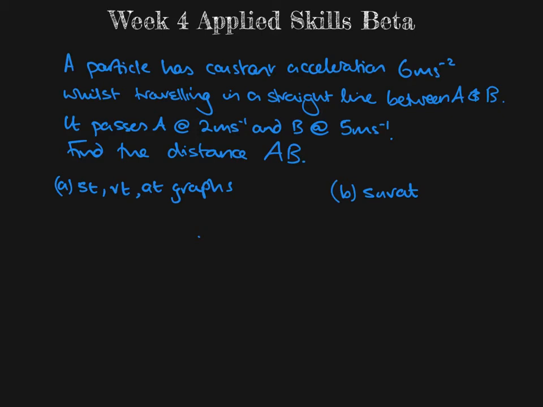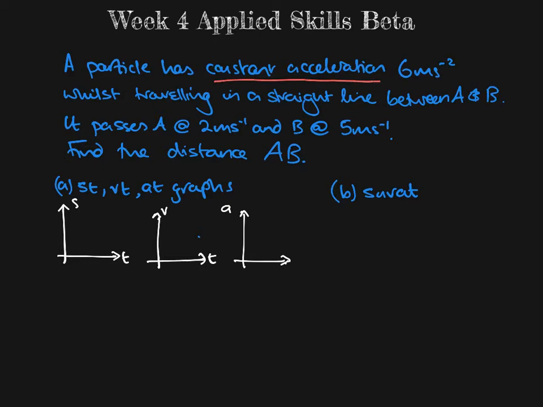Approaching this problem using VT graphs, we are going to be looking at three different types of graph, although it will be the VT that we'll use. So we've got displacement, and we've got velocity, and we've got acceleration. And it doesn't matter what order you draw these in. The thing that I would notice first is that we have constant acceleration, 6 meters per second squared. So that's always 6. That's very easy to draw on.